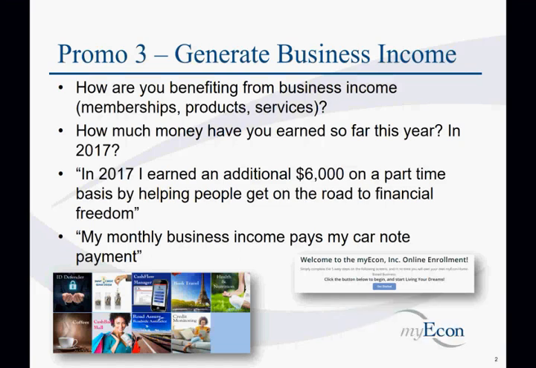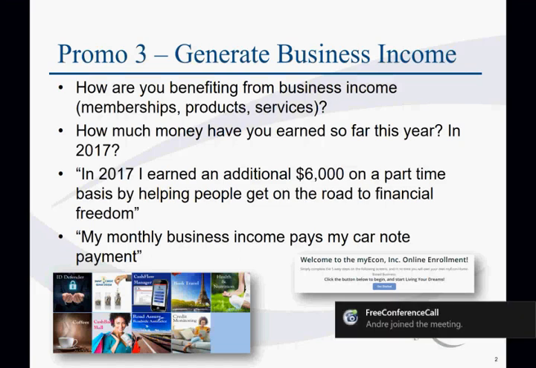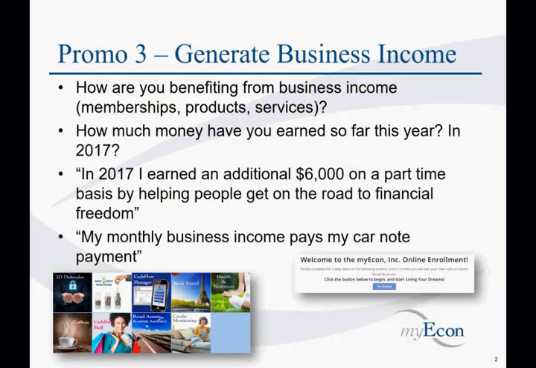The third promo based on the cash flow stream is generating business income. We have an opportunity to make money in the business, and this again is another tangible benefit that's allowed for us as myEcon associates. So how are you benefiting from the business income? From our memberships, from the products, and from the services. So how much money have you earned so far this year?